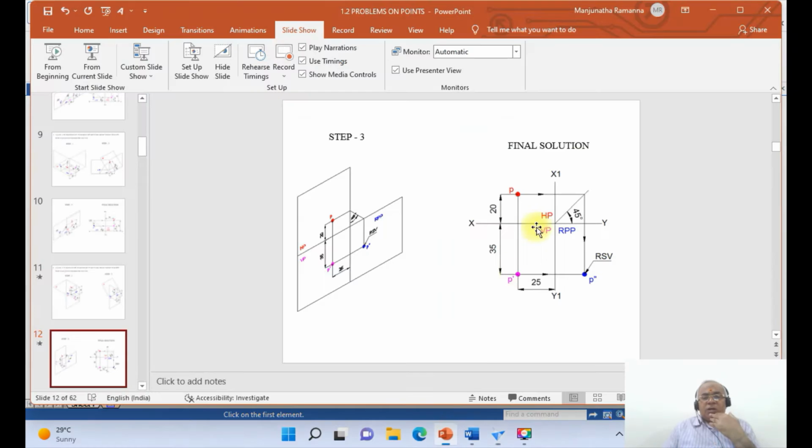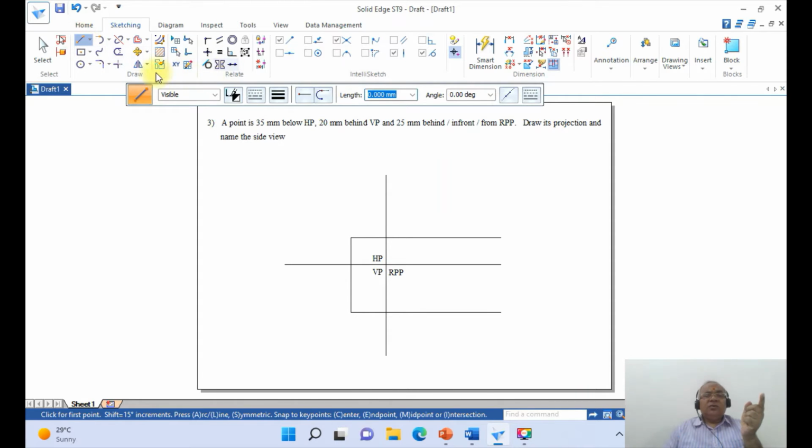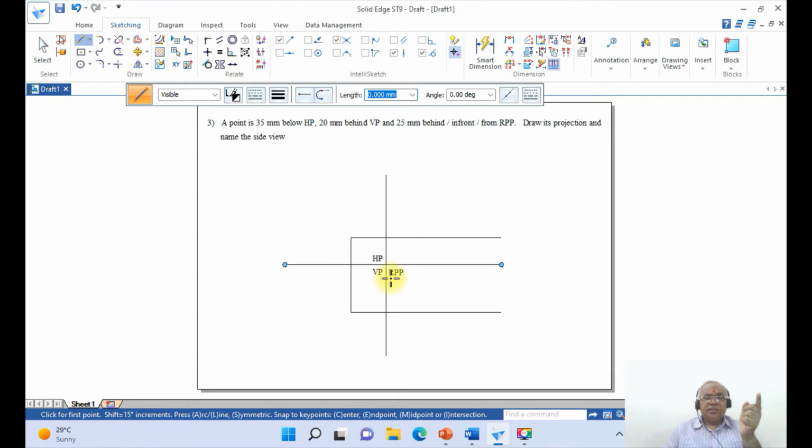Now from the origin, I want to draw a line inclined at 45 degrees of any distance. The counterclockwise direction is considered to be positive. So go to line, sketching, go to line, take the intersection point here. It's already on. You just come down to this and take intersection. And make sure that the line which is drawn is crossing this horizontal line.